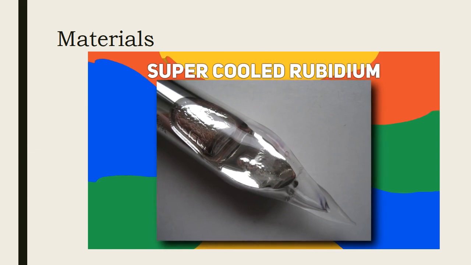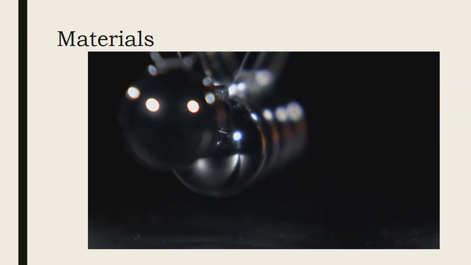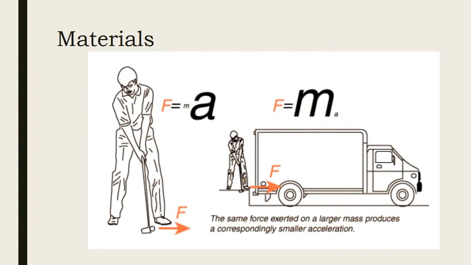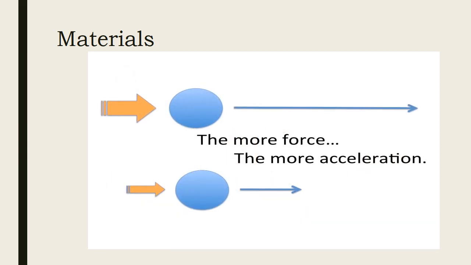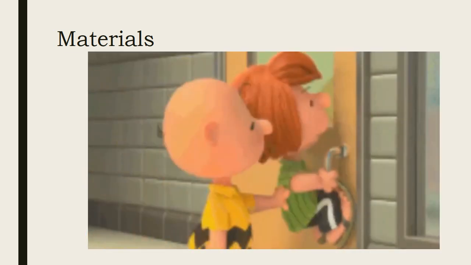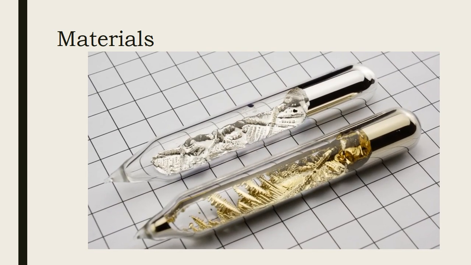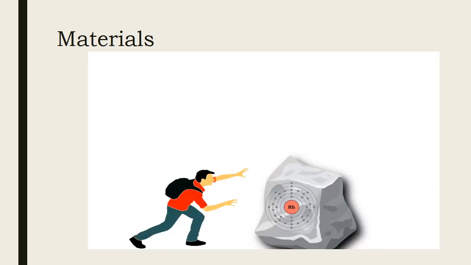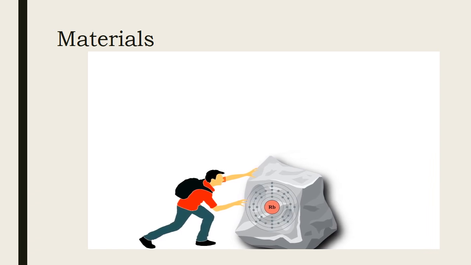Number 4. Supercooled rubidium. So here's a material which really does seem to defy physics, specifically Newton's second law of motion. Newton's second law says a force is equal to the mass of an object multiplied by its acceleration. These forces are exhibited in the direction you expect. So, for example, when you push a door, it opens outwards in front of you. Supercooled rubidium, created by cooling rubidium to near absolute zero, reverses Newton's second law. When you exhibit a force on supercooled rubidium, it seems to actually push the opposite way.